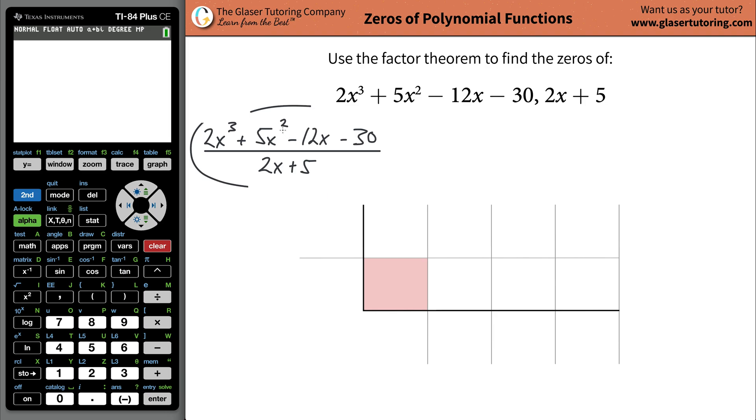All right, so this is basically what I'm looking to do. I'm looking to see if I can divide this function into this function. And if this results in some polynomial function, which I should expect, I should expect it to be like a quadratic afterwards because I'm dividing basically x into like x cubed and x squared, right? So highest power of x should be squared. If I do that and the remainder down here of my synthetic division is a big old zero, then I know that this is a factor. All right, that's what we're going to do. So we just have to do synthetic division. We can use synthetic division here because this is not squared. It's a linear function.